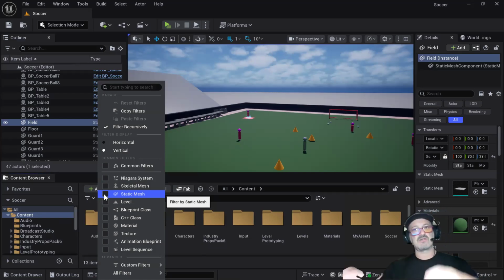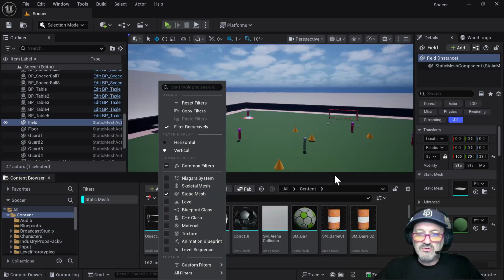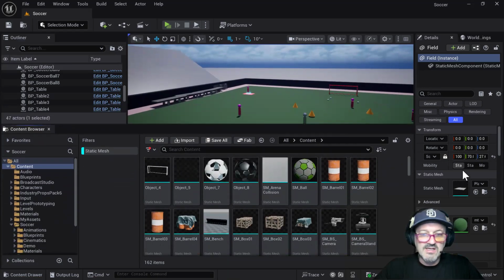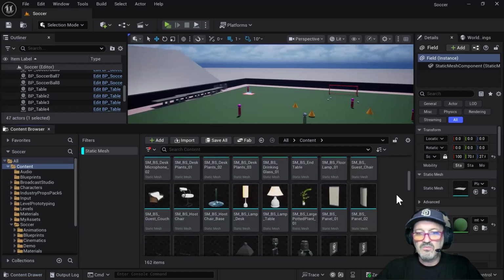Static meshes are just inert 3D objects, whereas skeletal meshes are like your characters' skeletons and bones and such. So we'll click here, and just real quickly, we can see every single thing that we could place in our level.